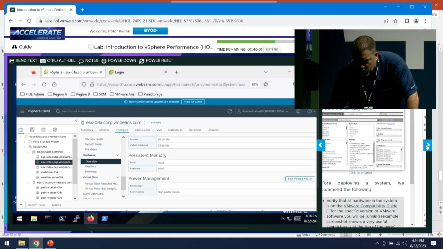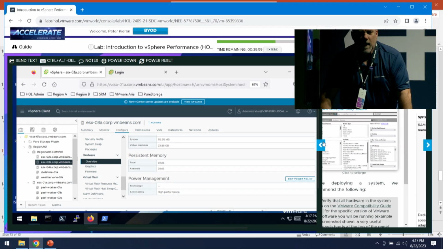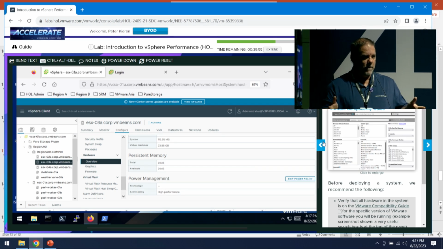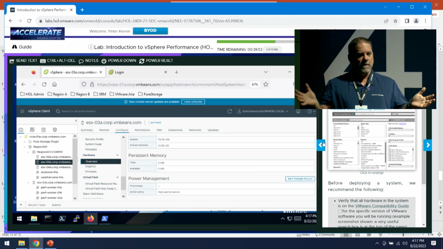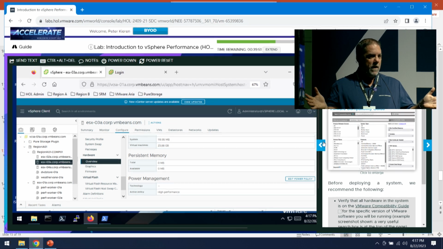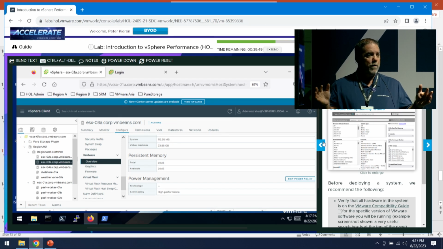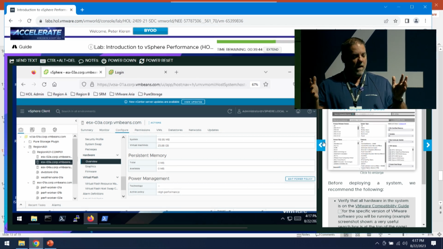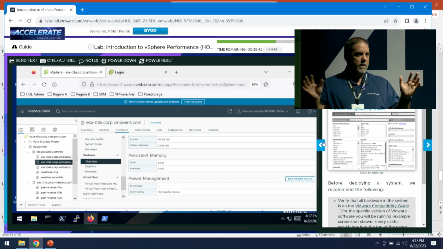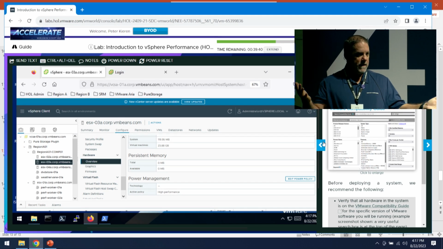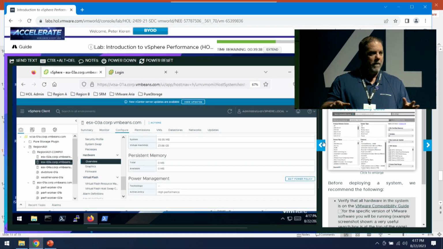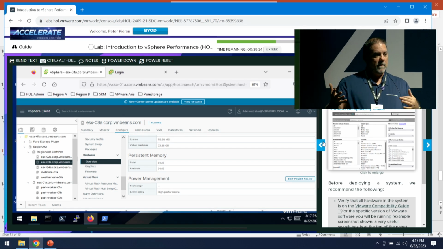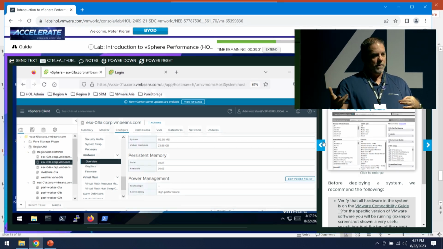Okay, validate your hardware. Very important. As you go to ESXi, please go to the compatibility list before you go to vSphere 8. Make sure that everything's in the compatibility guide. That could cause you some challenges. And I'll give you a great example. I have a home lab that I spent some decent money on. My server I bought used, but it was like 4 processors, 8 cores each. Ran vSphere 7, no problem. Installed vSphere 8, no problems, until I went to run VCF on it, and it tried to install edge nodes.